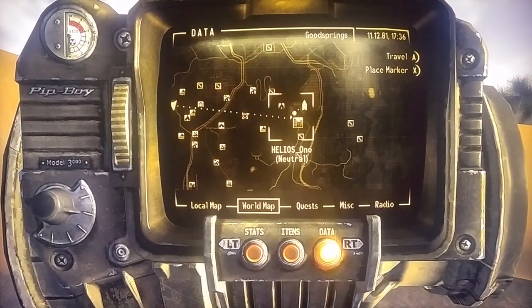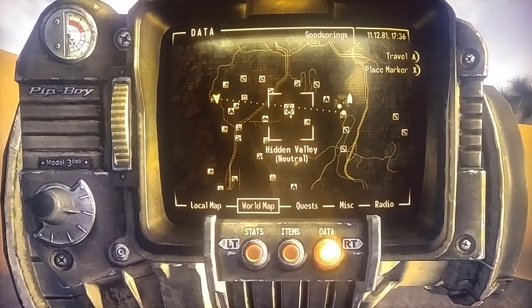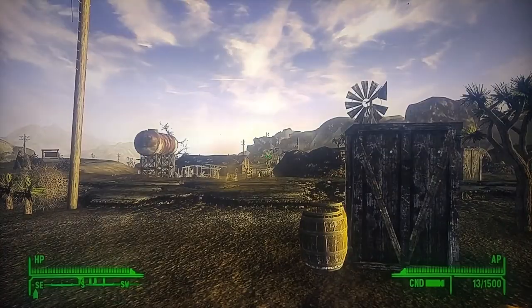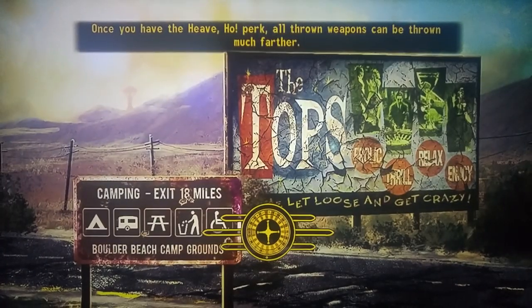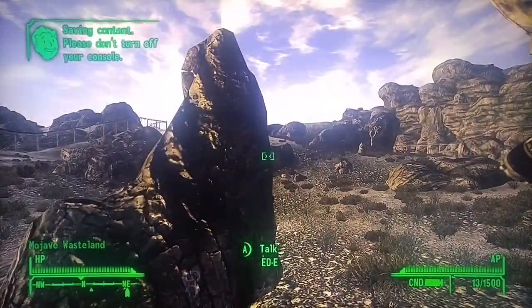World map. Where was that place we found the service pistol? The Hidden Valley. Let's go hand in the laser pistol to that chick. And then we'll check the shop here, because if I recall, that chick had a ass ton of money on her.